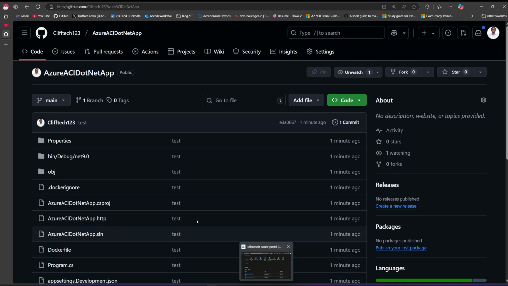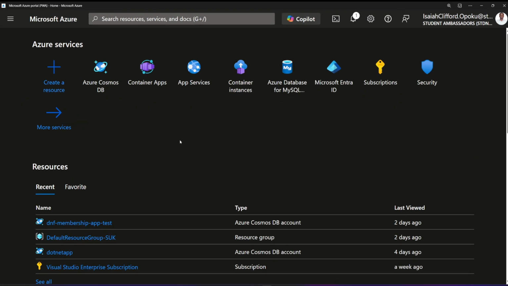The second thing that we need to do is to create our Azure Container Registry, so that we'll be able to add some kind of configurations here. So the next thing is that we're going to launch our Azure here. We have our Azure here. So what we are going to do is search for Azure Container Registry, which is very easy.